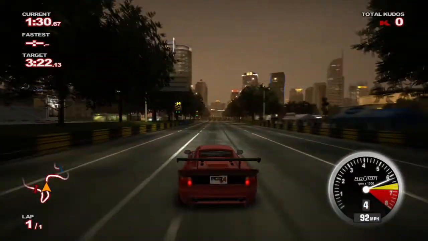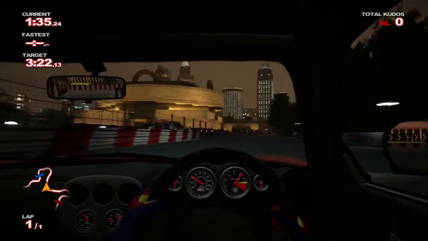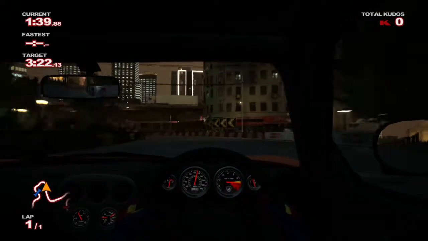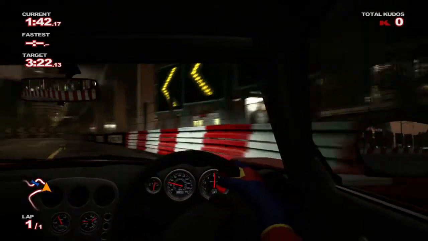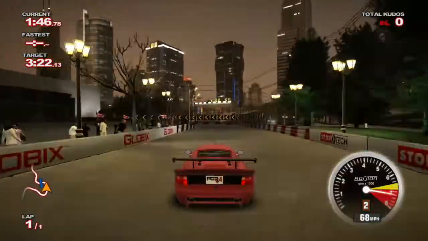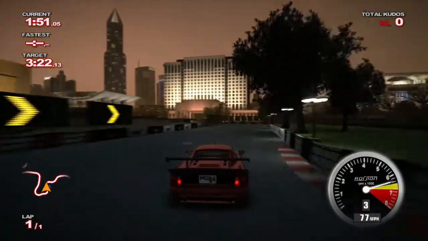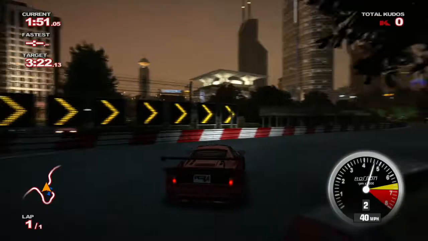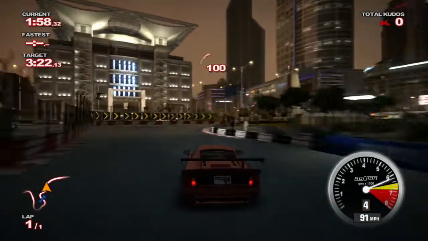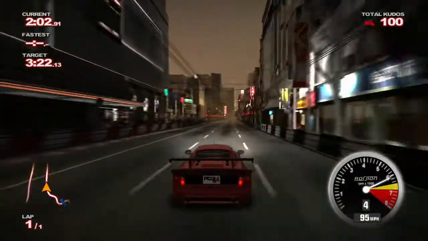There we go, nice. Let's see what the interior of this car is like. Oh, it's actually quite nice. That's a fairly nice looking interior. There we go. Proper camera view. Oh, slow down. There we go. Perfect. Good corners all around.